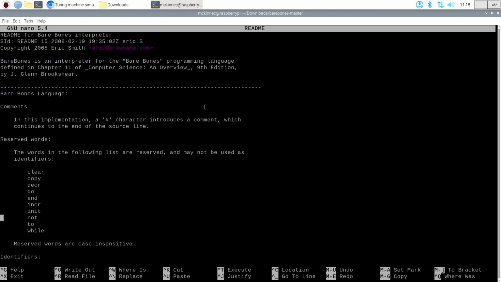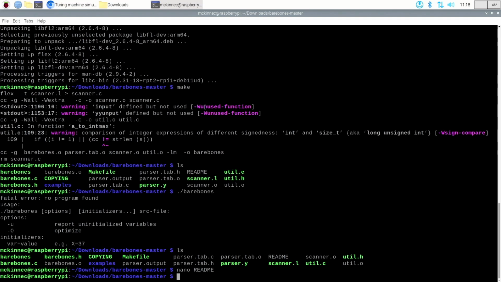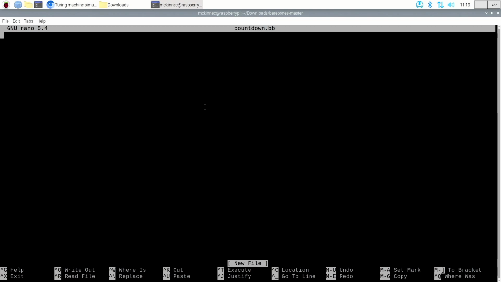Okay, so let's start with just a real simple example. All right, I'll do countdown and I'll say this. While n not zero do, and then it gets an end at the end.